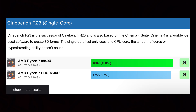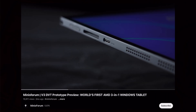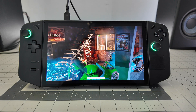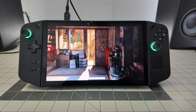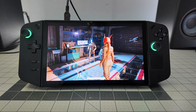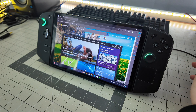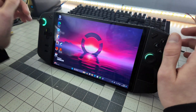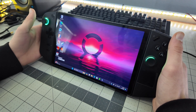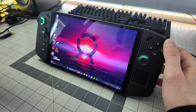The 8840U is a minor, rather insignificant upgrade over the 7840U from last year. That still makes this a very capable device, even when it comes to gaming. Lots of portable handheld game PCs have the 7840U processor or the Ryzen Z1 Extreme, which is essentially the same level of performance — think devices like the ROG Ally or the Lenovo Legion Go. So even though the Minisform V3 looks more like a tablet, it really could be used the same way as these portable handheld gaming PCs.